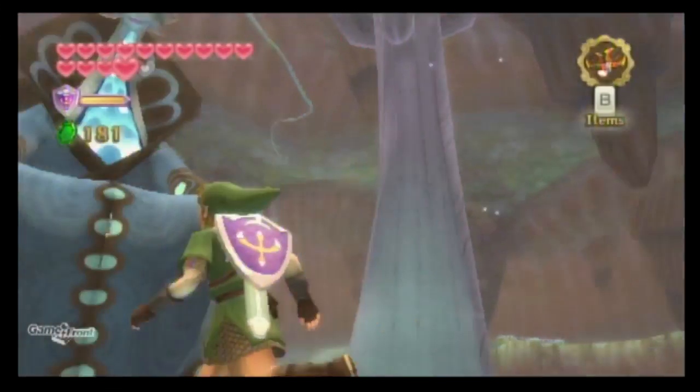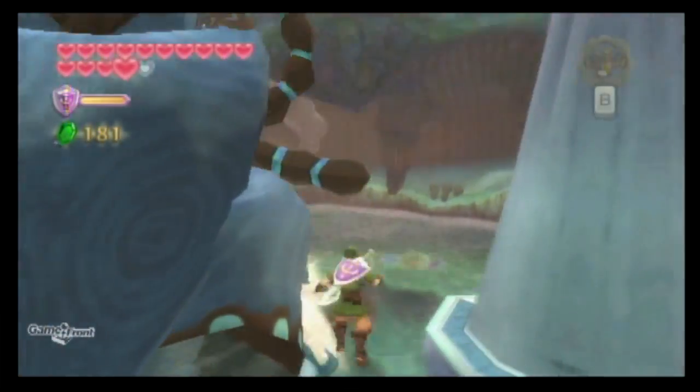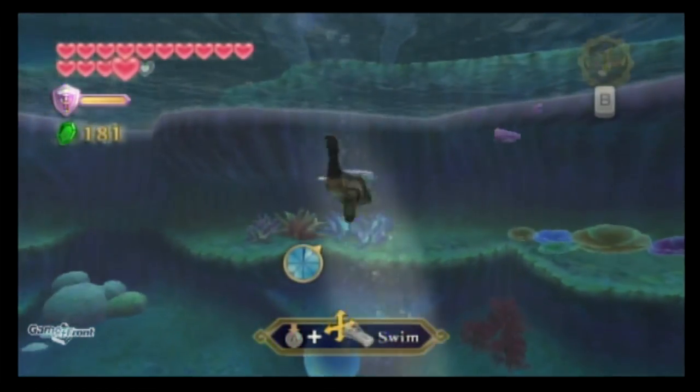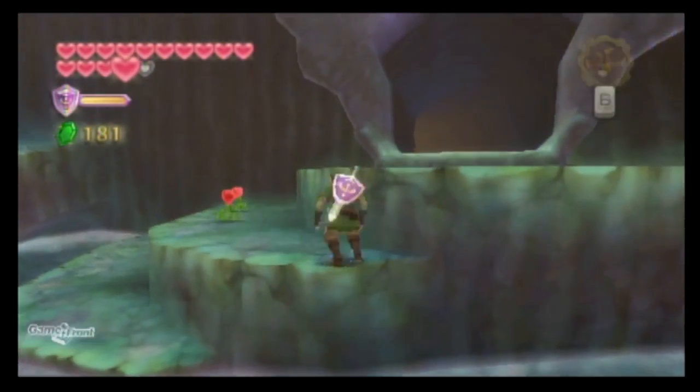Can we jump into the sky right here? Do we really have to find another point to do it? I think we can do it. We can get out right here and quickly get into the sky that way. There we go.